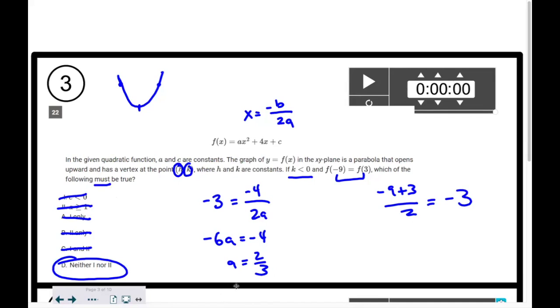So there's a lot of concepts in this problem that we have to know. This is the formula for the vertex in standard form, the x coordinate. If we have two values that are equal to each other, the vertex is halfway between them. And this value C on a graph always just represents the y-intercept. So that's why I thought this was a hard problem. I'm sure there's other ways to go about it, but that's just how I saw it. So does anybody have questions on that?